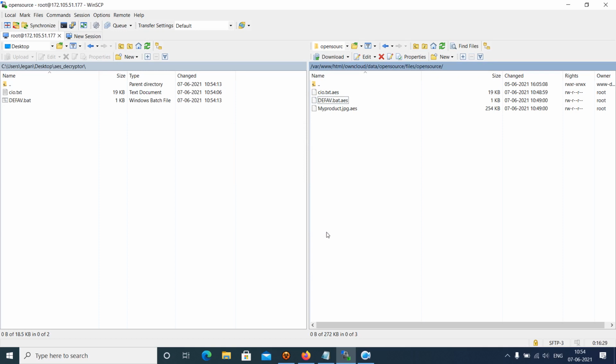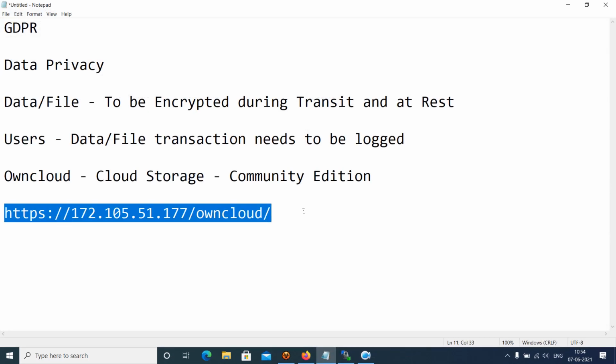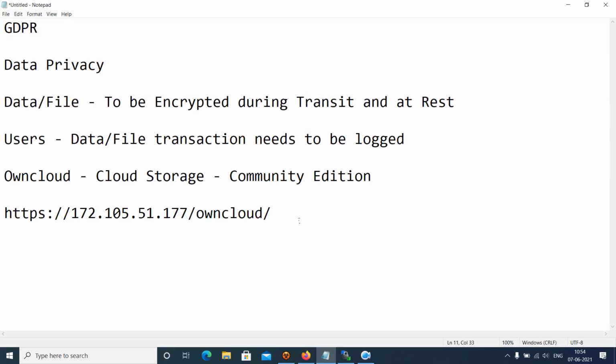To give you a brief summary of this demonstration: when the file is getting uploaded, it is using HTTPS, where the traffic is encrypted during transit. When the file gets uploaded to the cloud storage server, at rest it is encrypted, which is the .aes extension, and the source file with the default extension gets deleted automatically.